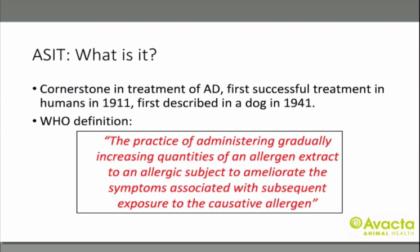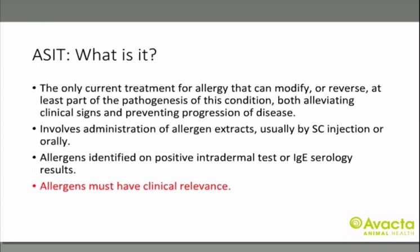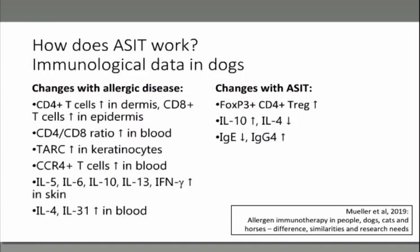This is the only way to abolish ongoing allergic reactions, so it has a very important role in the long-term management of atopic pets. Allergen-specific immunotherapy remains the only treatment that can modify or reverse the allergic reaction — alleviating clinical signs and helping to prevent progression of disease, without a lifetime of drug treatment, with minimal adverse effects and potential for long-lasting effectiveness. It is thought that the induction of regulatory T-cells is the key to the process. Unfortunately, there are no biomarkers that can be used as a measure of success — you are using your clinical judgment.